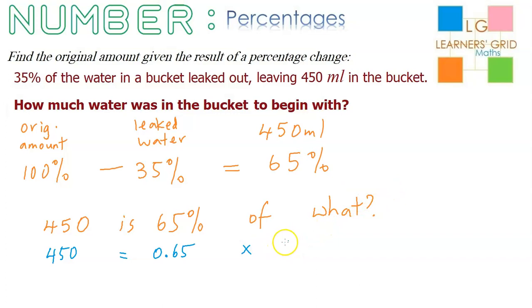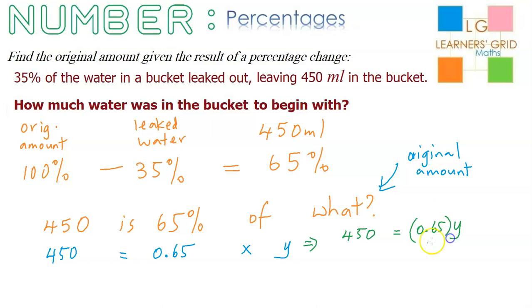That's a variable. So let's make it into y, so it looks different to the times sign there. So what is, now this what is the original amount? What is this 100% in terms of milliliters? I'm going to convert this into an algebraic looking equation, certainly one that looks a bit more algebraic than this, which isn't too bad, but 450 equals, I'll put it in brackets, 0.65, close the brackets, y.